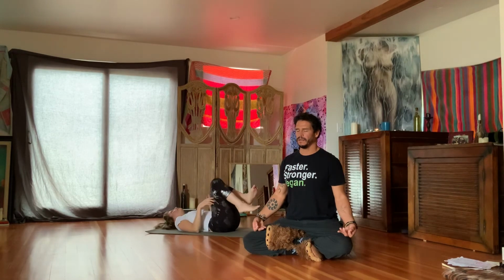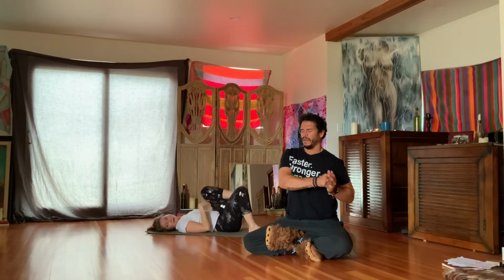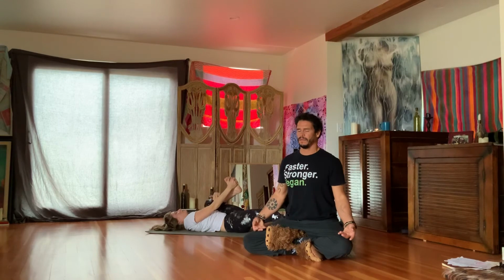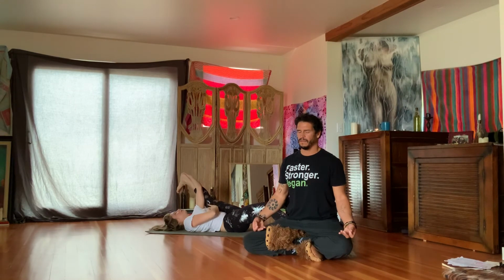Left knee in the chest, and again maybe drawing that left knee closer to the outside of that left shoulder, or half happy baby. And again, utilize your breath here to get more out of your practice. Left knee closer back towards the midline. Find your version of a twist here.